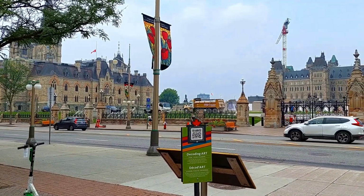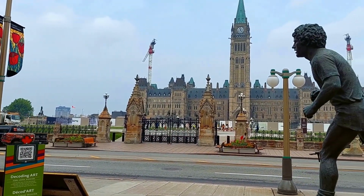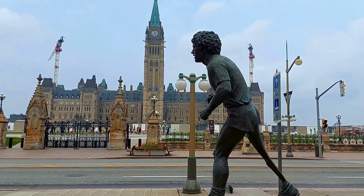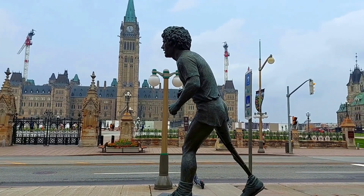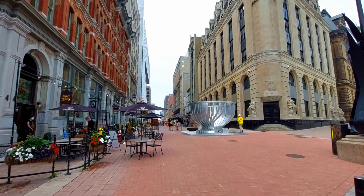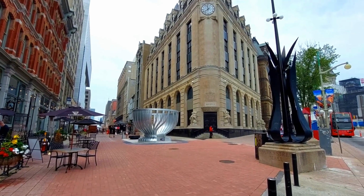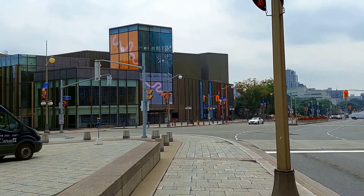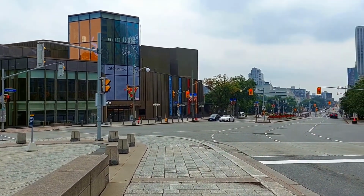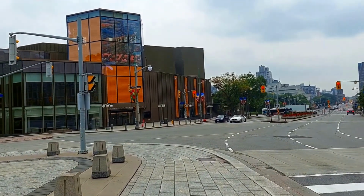There are Canadian heroes like Terry Fox, whose statue we see here. In 1980, he began the Marathon of Hope, a cross-country run to raise money for cancer research. The spread of cancer eventually forced him to end his quest after 143 days and ultimately cost him his life. The annual Terry Fox Run, first held in 1981, has grown to involve millions of participants in over 60 countries and is now the world's largest one-day fundraiser for cancer research. Over Canadian $800 million has been raised in his name as of April 2020.